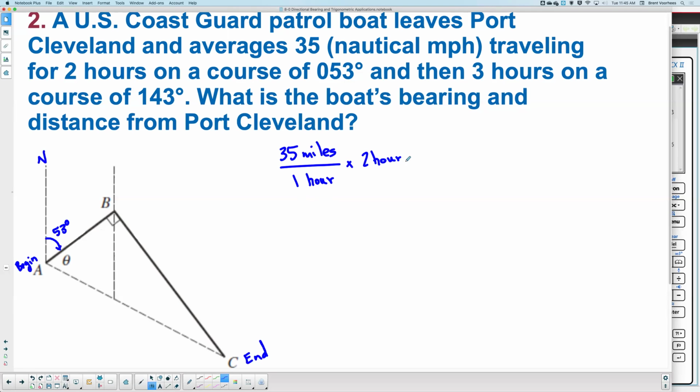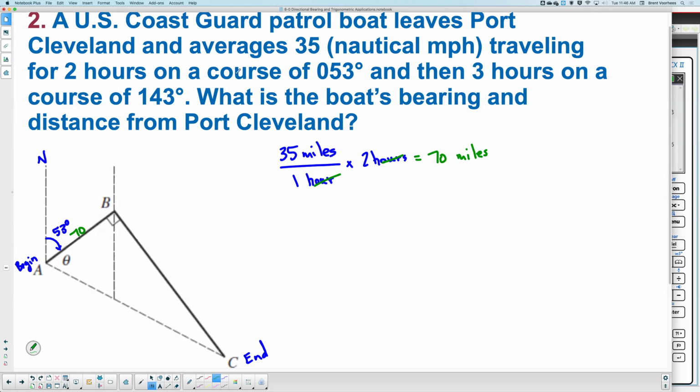Now, using English, we'd put an S there, but I don't want you to be confused. Those are the same unit of time. So you're dividing by a variable, you're multiplying by a variable. What's the relationship between dividing and multiplying? They're opposites. So hour and hours cancel out. So it's 35 miles times 2. 70 miles. That means we travel 70 miles right here. So go to this part of your triangle, put 70.